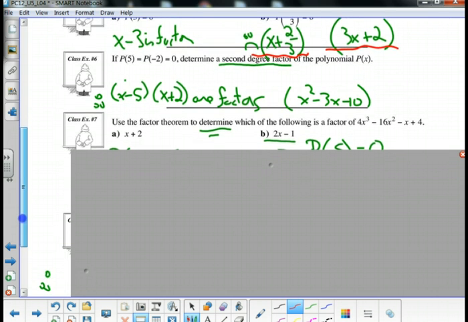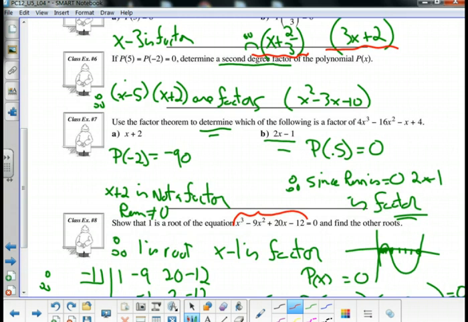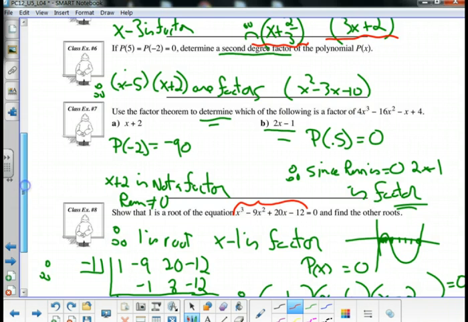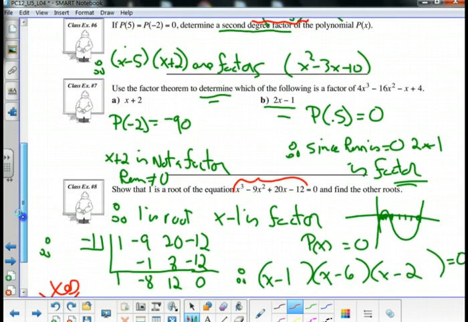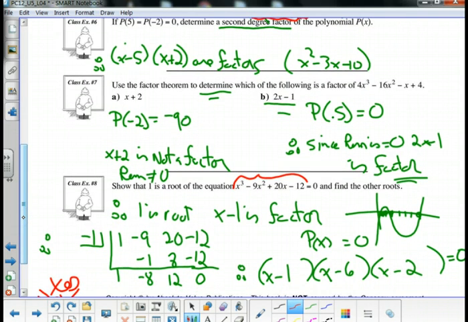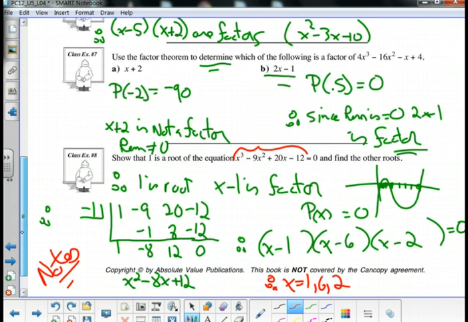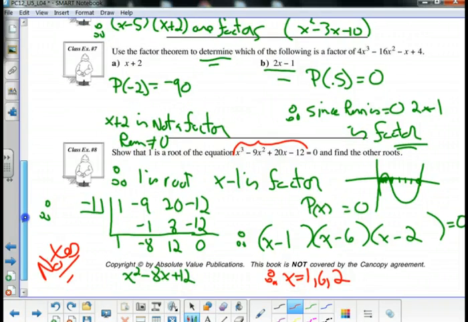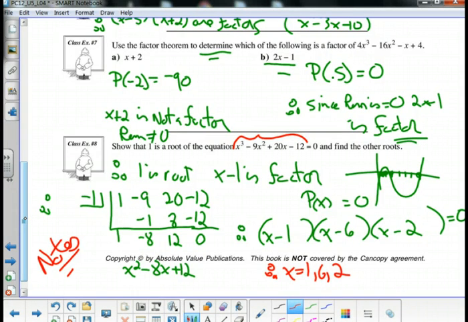In question number 6, you are dividing by 2 factors, and so you get 2 factors of x minus 5 and x plus 2, giving you an answer of x squared minus 3x. And lastly, in 7 and 8, you are asked to check those factors, and a remainder of -90 is not good, but a remainder of 0 is, so therefore B is a factor. And lastly, have a look at question 8 and carry on with the assignment. We will talk about number 8.